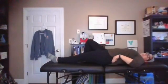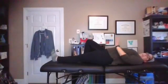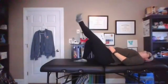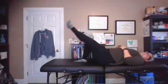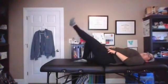This leg is bent, abdominals are engaged, so the low back is flat on the table or the floor. A little rotation. Toes are usually facing up. We're going to put them out to the side, and we're going to lift and lower. We're getting the hip flexors involved. We're getting that medial quad involved, which is usually the one that goes on vacation when we have knee pain. So we're getting a little core stability. Make sure that your hips aren't lifting in either direction. You're keeping your core stable. This is just coming from the hip.